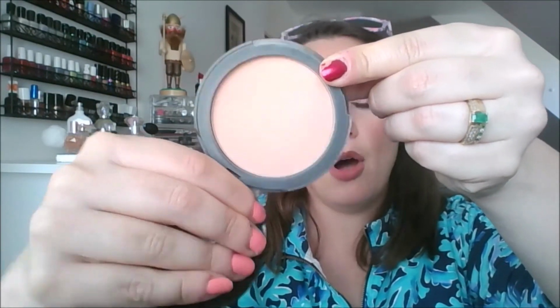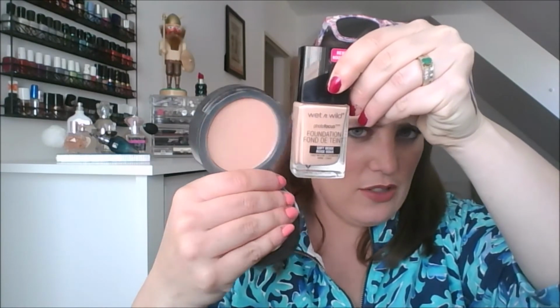And if and when that happens, or if and when I run out of foundation that's dark enough for me, I have a darker powder. This is the Ulta Double Duty Wet and Dry Pressed Powder in the shade Medium. I was in the summer when I bought this, and this is 100% too dark for me at the moment. I mean, like, it's dark. And this is going to become my summer powder, especially when I have to start using this lighter foundation. You can see that this is clearly darker than that.